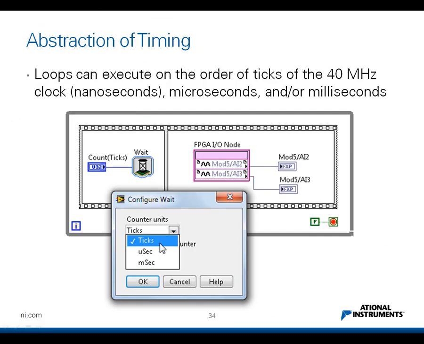So we have talked about the LabVIEW FPGA I/O nodes. So let's talk about loops and timings. In typical desktop applications, you can only achieve timing in the milliseconds clock range while using the while loop. In LabVIEW FPGA, you can use the timing functions to execute loops in milliseconds, microseconds, or ticks of the 40 MHz FPGA clock.